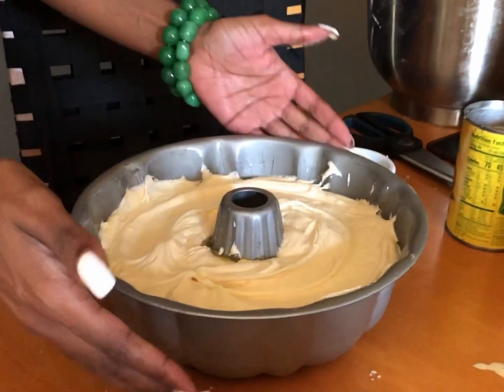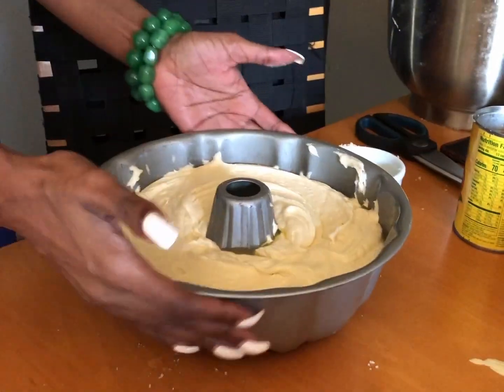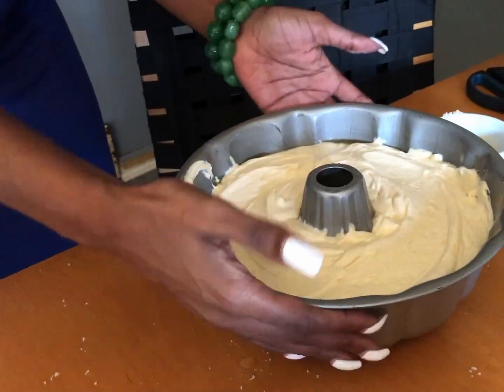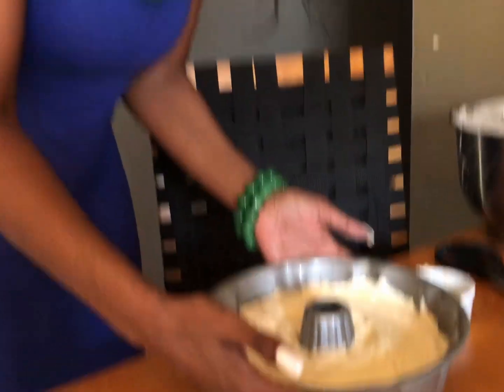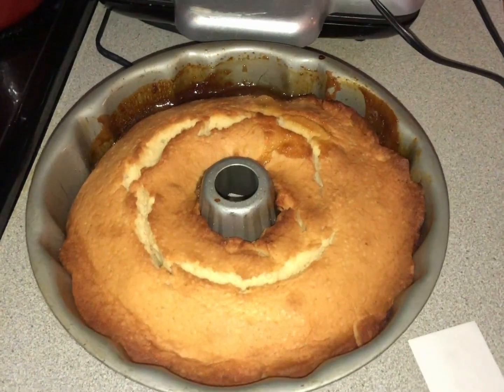So what I'm doing now is I'm getting all the air out of our pound cake. Our oven's been preheating at 325. We're gonna cook this for about an hour, 30 minutes. I check it after an hour with a toothpick and see how it comes out. So, happy baking.